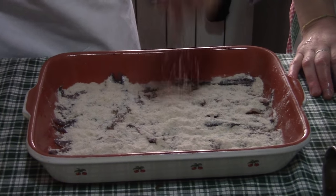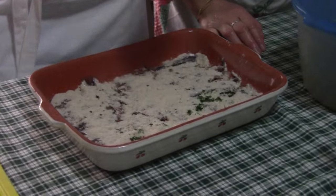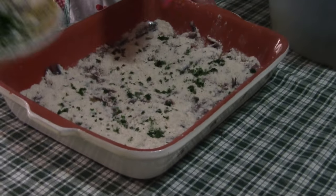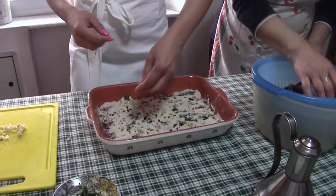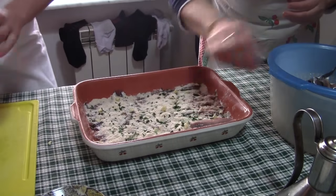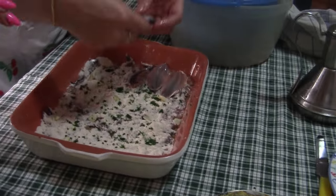Then we are gonna need parsley, prezzemolo, no? Prezzemolo like this. And some garlic. Aglio, which is very good anti-inflammatory, and you don't get a cold, no? Facciamo un altro strato, we put another layer. She's gonna put another layer, she will do it herself.